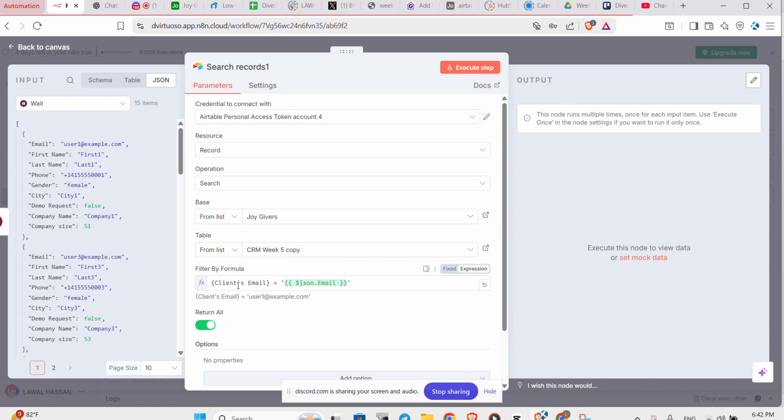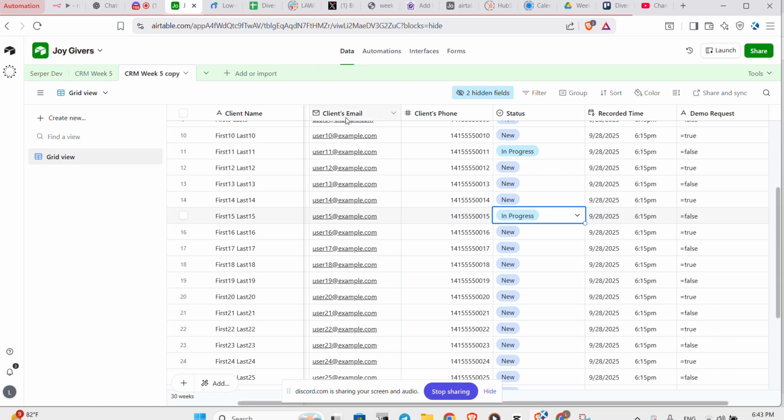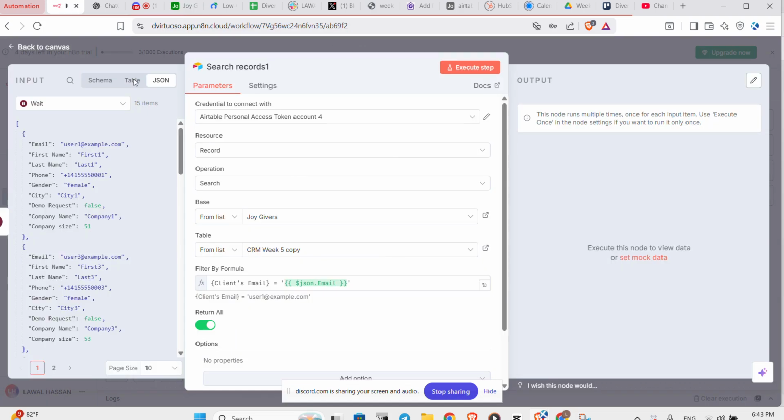So you can actually look at what I did. Please look at this very well. You see this client's email, the way it is being written here is the same way it was written here. Client with this apostrophe s email. If it is not the same way, it will not read that field. It must be exactly the way you typed your own. If you did not put this s in your own, then you are not going to be adding it to this bracket.